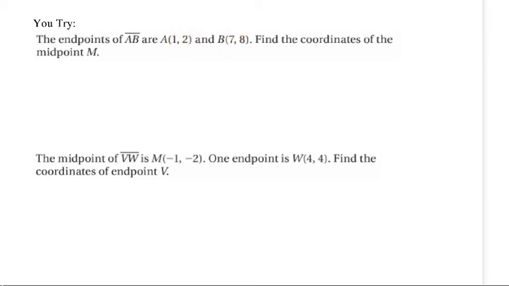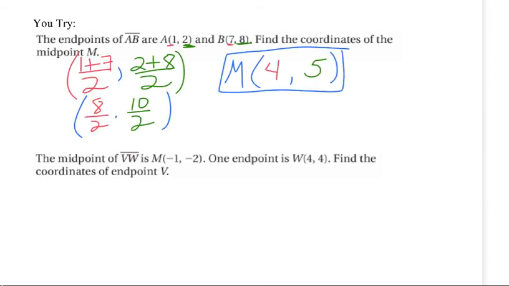On the second equation, when you figured it all out, you have to work backwards to find out what the endpoint is. So the original endpoint that they gave us, one of them was 4, 4. So if you use that and just plain x, y for your equation, each of those equations then should equal each of these x and y values. And this is what your setup should look like. Once again, probably the easiest way of solving this is if you just multiply both sides by 2. That eliminates the denominator.